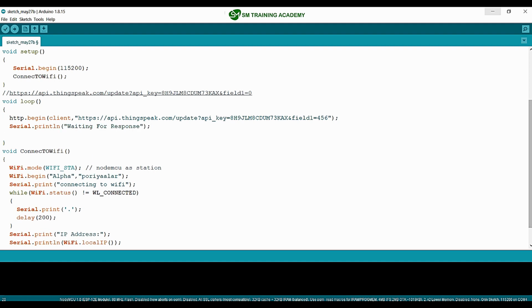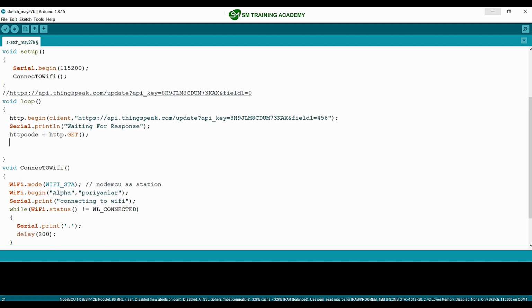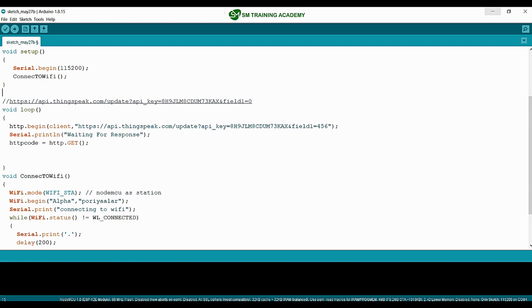Once you have begun the communication with the begin function, we are waiting for the response from the server, and we will be receiving an HTTP code from the Thingspeak server, and that code can be retrieved using the function http.get. So this get method is useful for getting the HTTP code from the server. That will be stored in the HTTP variable, and I am declaring this variable right over here.